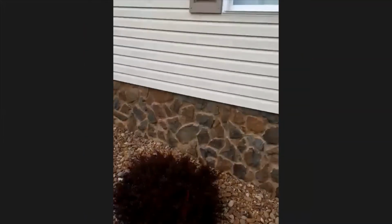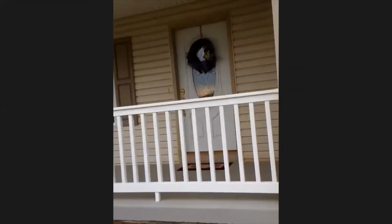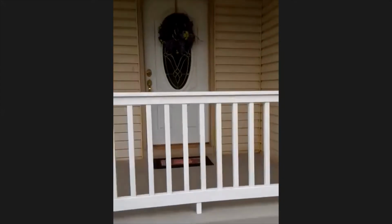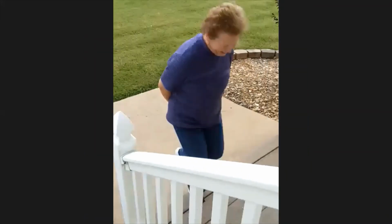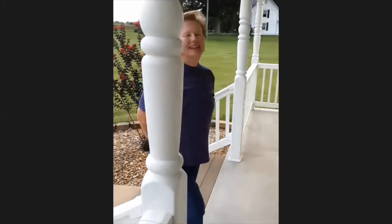Very cool. And you need to see her front door real quick. She has a beautiful wreath to match her outfit today. Look, it matches her outfit. I don't think she did it on purpose. Isn't that beautiful? Very nice. Did you make that yourself? No, I didn't. A neighbor actually gave that to me. She's saying no because she doesn't want to have to make 20 more of those. But it matches Martha perfectly. I guess when you're a styling babe, you can't help it, you know.